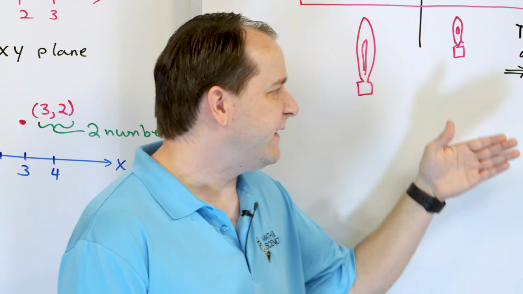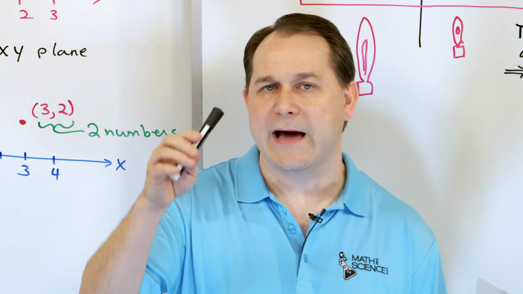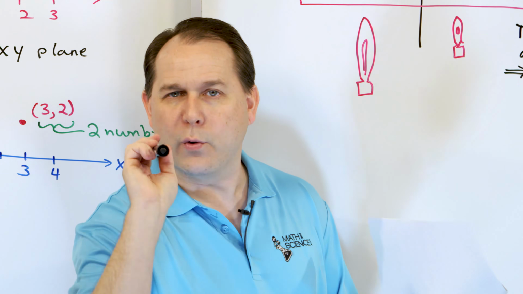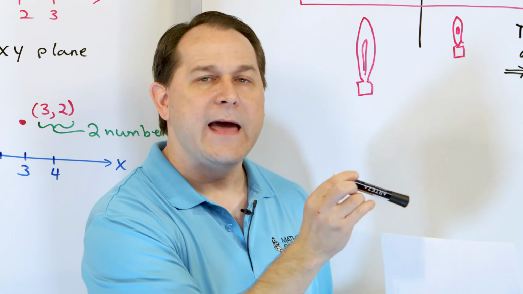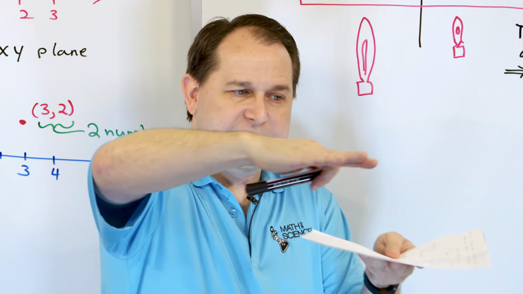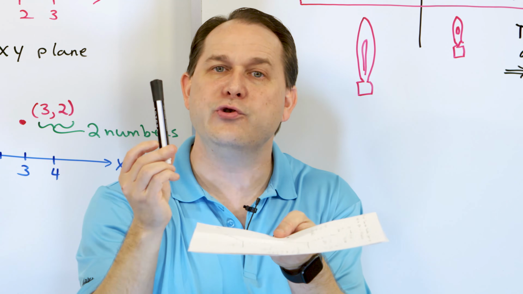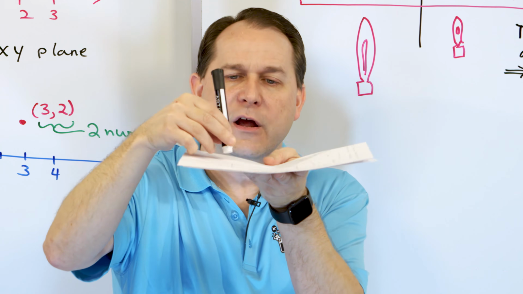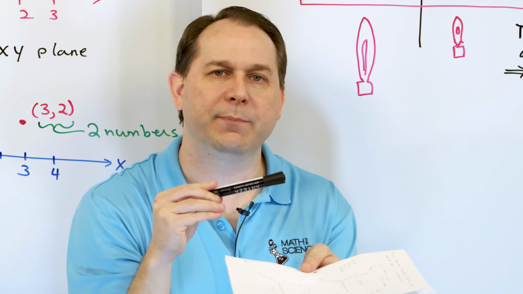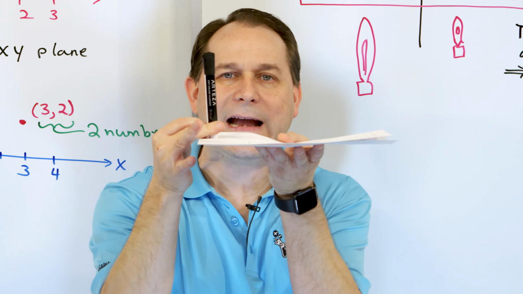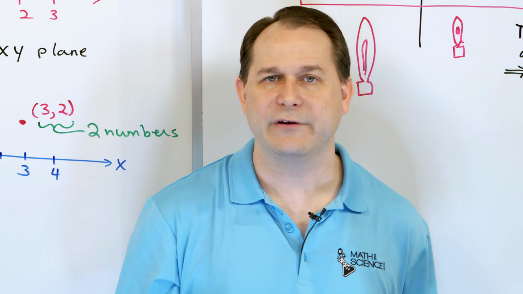So in general, instead of just x and y being in a plane, in real life you have x going towards you and y going this way. And so that forms the xy plane down here in the plane of my paper right here. But then the z direction is a new variable that comes out of the plane. So you have x going toward you, y going this way, that's the xy plane we've always had, and z comes right out of the page. So you have three different directions to plot three different numbers for every single point.